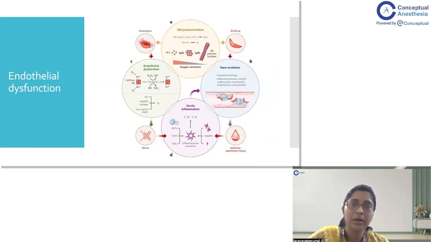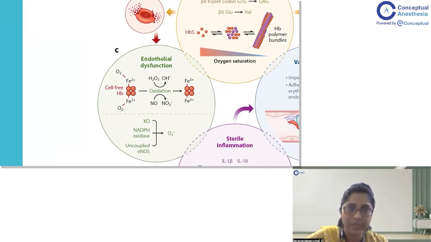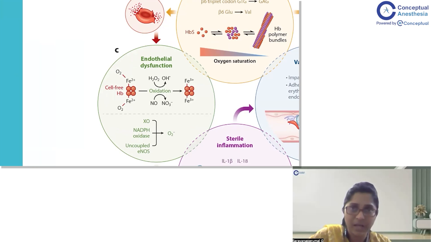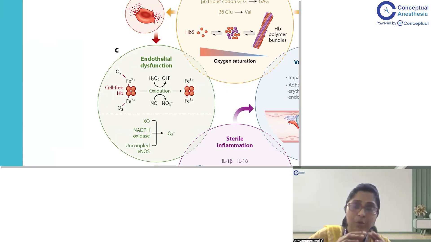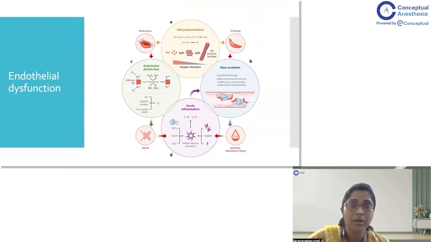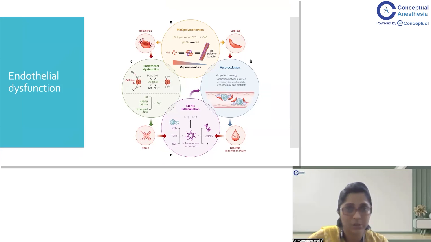The third pathophysiological process is endothelial dysfunction. Due to hemolysis, there is an increased fraction of free hemoglobin in the blood. This free hemoglobin binds with nitric oxide — an intrinsic vasodilator — causing loss of its vasodilatory property. The nitric oxide reacts with hemoglobin to form hemo-nitric compounds. Nitric oxide also converts iron to the ferric state, further impairing binding of hemoglobin to oxygen. The complete mechanism of this endothelial dysfunction is not fully understood.